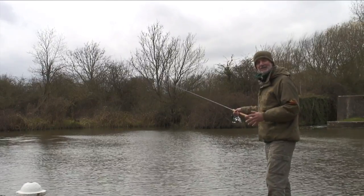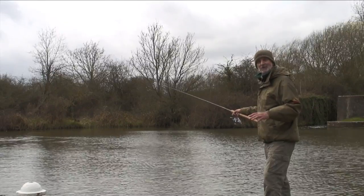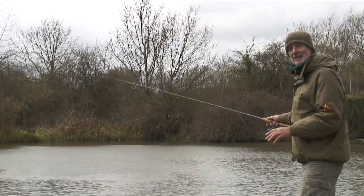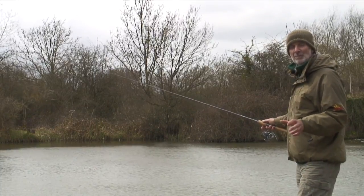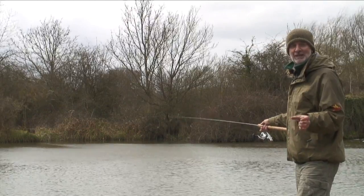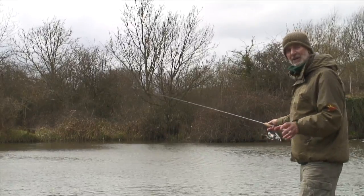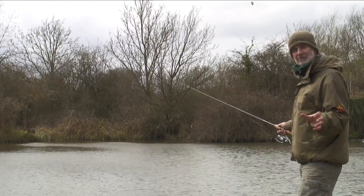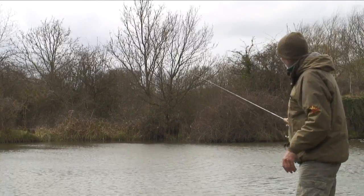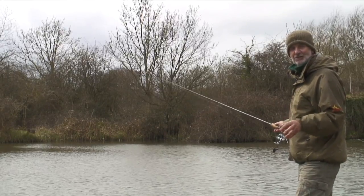Obviously, it's essential to choose a jig to suit the water conditions. And this water, it's quite shallow, probably 3 to 4 feet deep, and the colour is like tea. So I'm looking for something quite light and something quite bright, something quite visual. And just through experience, I've chosen a jig head that weighs about 8 grams, and I've got a bright chartreuse lure. So I'll be able to work that very, very nicely across the bottom without it picking up weed and debris and mud. And using the rod tip, I'll be able to impart the right action into it just to make it look like a small fish struggling along the bottom.